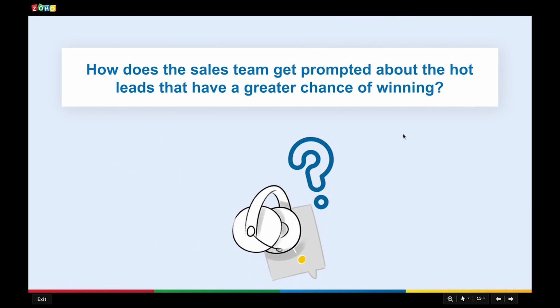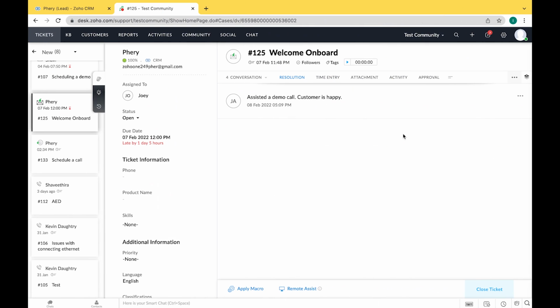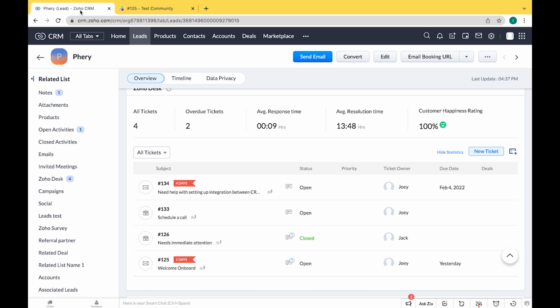Now, how does the sales team get prompted about the hot leads that have a greater chance of winning? This is where the integration plays a major role. Now in CRM, when there is an interaction between a lead and a support rep, notifications appear in real time for the assigned sales rep in the Sales Signals.